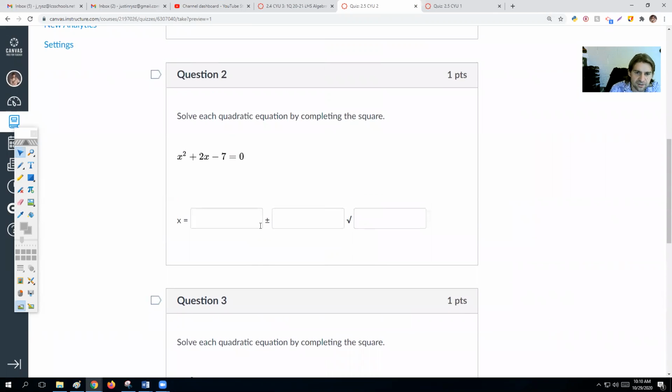So 2 here, I'm going to do it because we got this weird radical symbol here. All right, this middle number here, 2 divided by 2 is 1, squared. It'd be better if that was 1, so we've got to move that over. So this should be x squared plus 2x plus blank equals 7 plus blank. That middle number cut in half is 1, 1 squared is 1. So that is the magic number we're putting on both sides. So 7 plus 1 is 8.